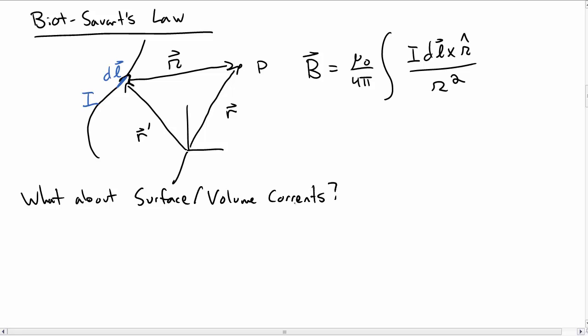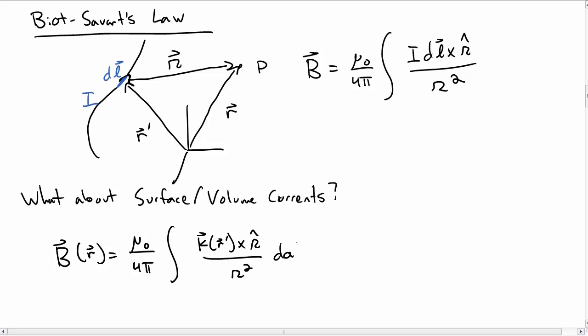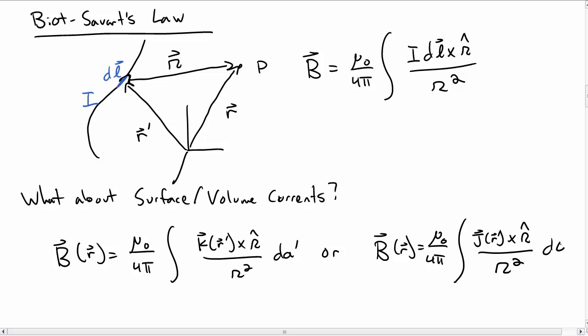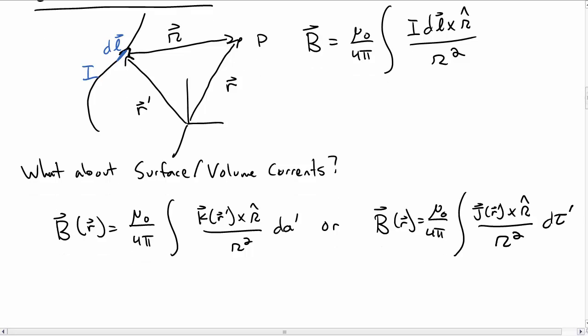What about if we had surface or volume currents? What would the expressions look like there? Well, just as in Coulomb's law, you can generalize the magnetic field to surface and volume currents, and it acts as you'd expect. Instead of I dl, you get K cross r hat over curly r squared and integrate over dA, the area or the surface. Then for a volume current, you would get J cross r hat over curly r squared and integrate over the volume d tau. So again, this is an integration over some kind of surface for a surface current and an integration over a volume for a volume current.